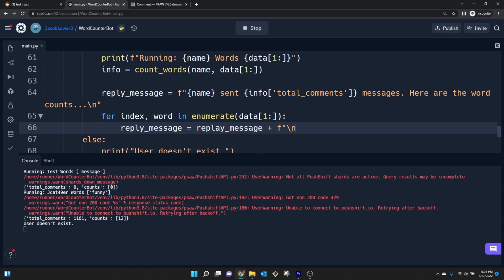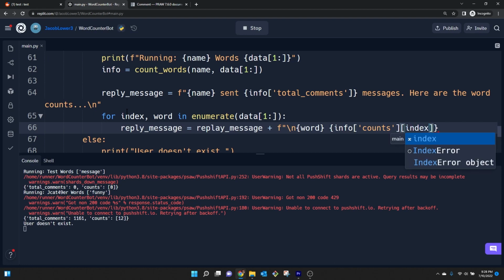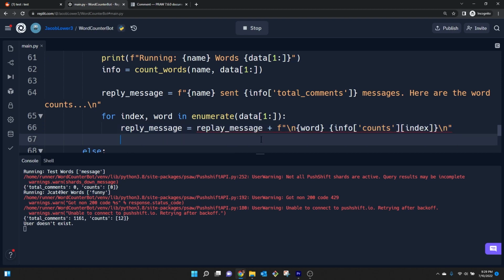So it's going to keep the message that we type above. And then we're going to append the word. And then we're going to append info counts. Ooh, and we have to give the index of the count. So remember, it was a list of all the counts. And then we have to grab out each individual count. And then let's do \n, which is going to give us a line break at the end here.